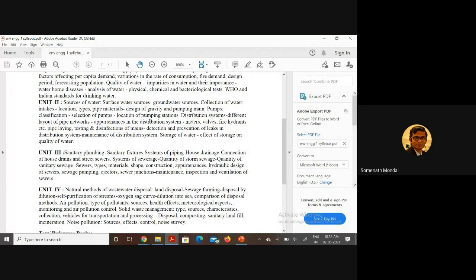So we will actually start from scratch, and then we will know about the different procedures for water transport, and all the management of the water, the quality characteristics of water, and so on. Now coming to unit 3, we will be talking about how to collect the wastewater or the sewage. There are several terms associated with sewage, and we will be discussing those in detail in unit 3. There are several types of components, different types of pipes. What do we call them?